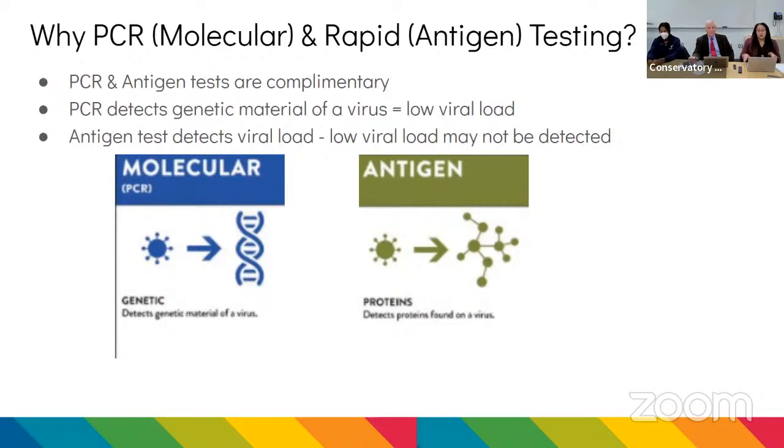And as you know, one of the biggest pushes is to have as much surveillance testing as possible, since some students may be asymptomatic. So this is a better opportunity for us to identify any students that may have it. Also, I think we're all well aware that at times it's difficult to get a hold of rapid tests within the community. And obviously, if you're continuing to do that on a regular basis, it's quite an expense, depending on where you're finding them at this point in time.